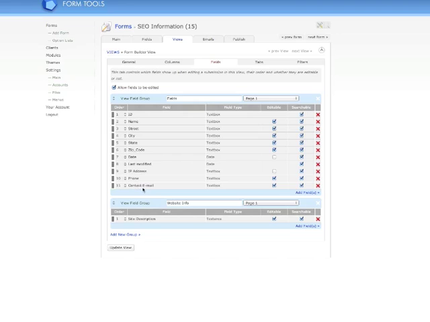Now, say I wanted to move, well, I want to change this group. All right, so this is the direct contact information for the customer.